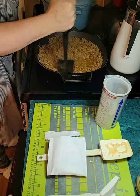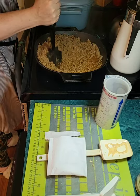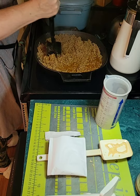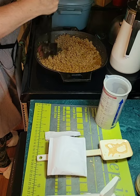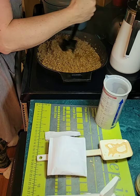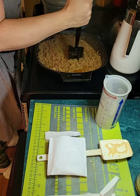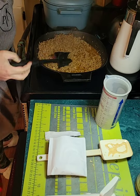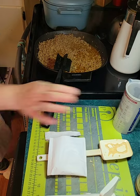It's okay, it'll cook off. That's the beautiful thing. That helps it blend in with the meat and then cook into the meat. We just gotta let it cook off, that's all.